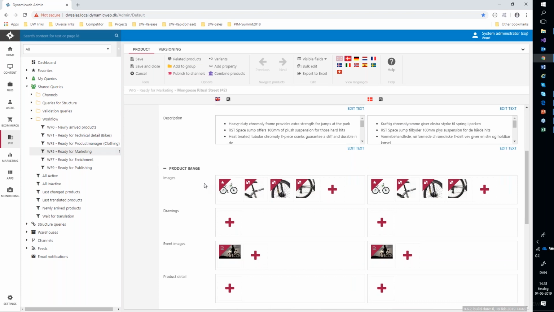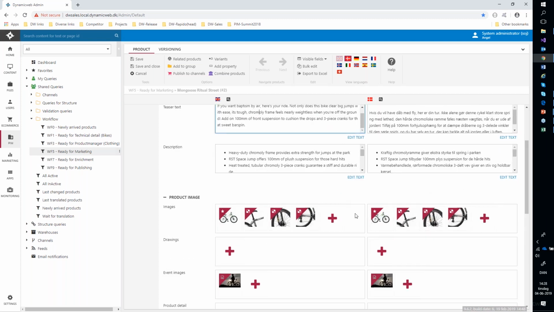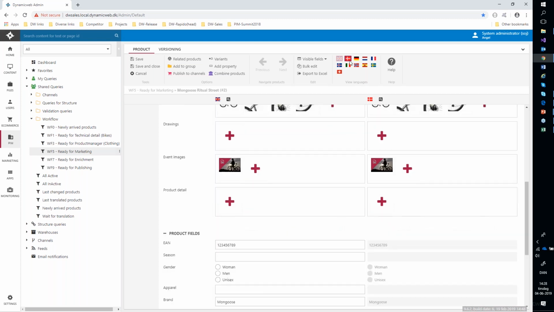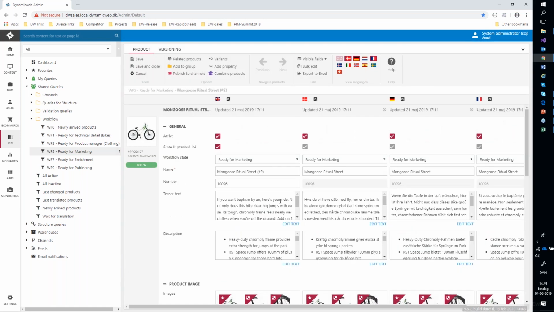Now, as you can see, I have an overview of all my images here, and they can be shown related to or adhere to different languages, and I can just turn on my languages, and you can see that they're just adding in columns. And if you have a big screen, you can of course have more languages across the screen. Now, that was the product card.